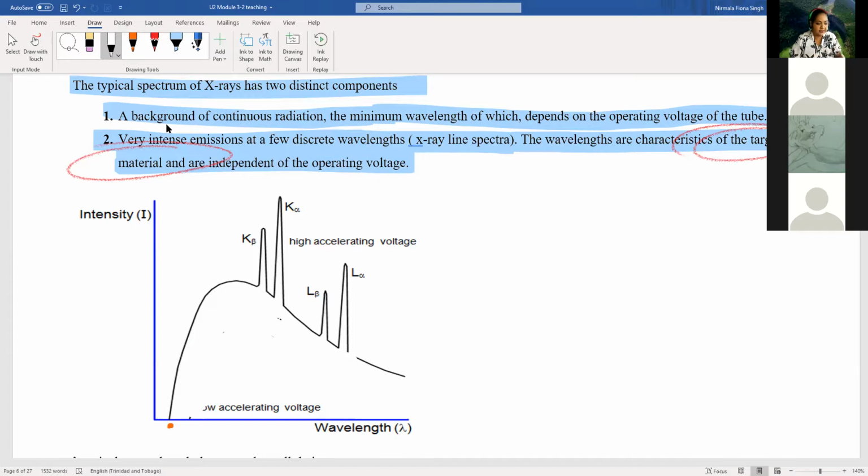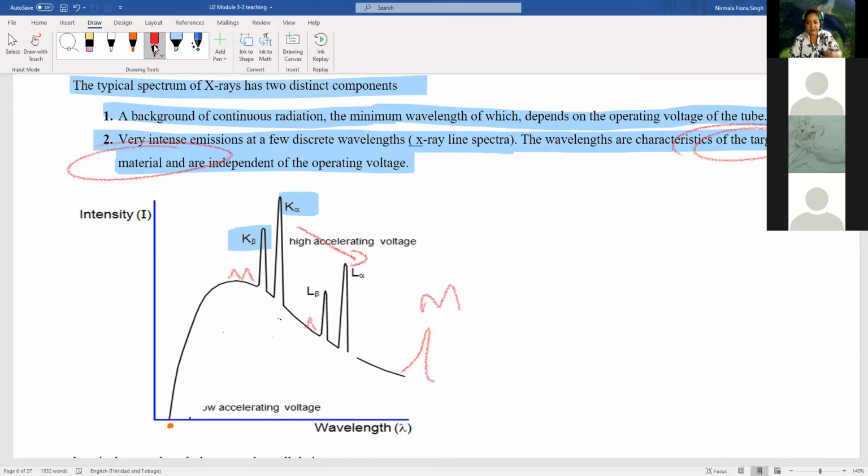Then right after that, we have the K beta series. K series is still the most energetic one, hence why it's at the top of the curve, because it has the most amount of energy, the highest intensity of your X-ray. And then we'll have the beta. Then we're going to go down the curve, and you're going to realize afterwards we will get to L. And of course, with the L, we're going to have alpha and beta. Depending on the material, we could have all. If you all look online, you're going to see we have some with a whole bunch of peaks all over. And further down, depending on the material, you'll probably get an M series.